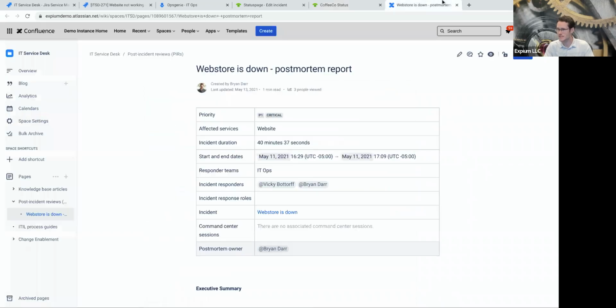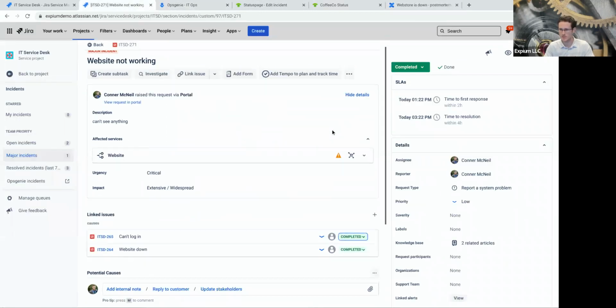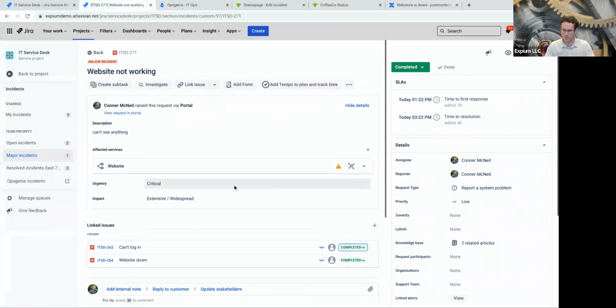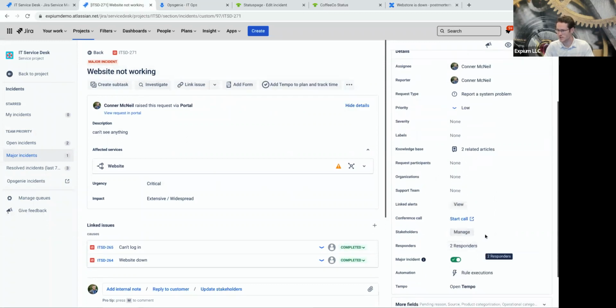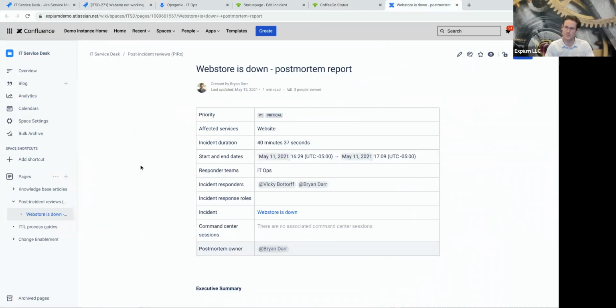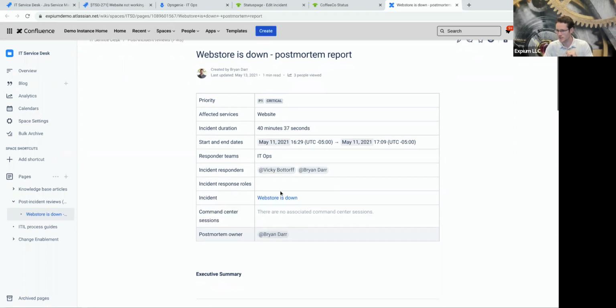So it's pretty cool. And so the last thing I want to show you is, once this issue gets completed, we can go ahead and create a postmortem. And this is going to be important for tracking history on an issue, right? And so this thing has been resolved, it's been completed and everything. And so we can go into Confluence then, and we can create a postmortem report. We can do this automatically and generate this through Opsgenie, or we can do it manually and fill out the information and link it back to our ticket.